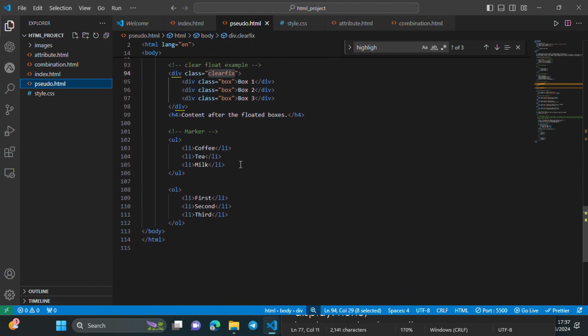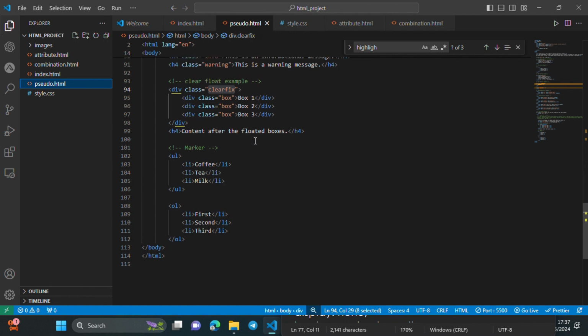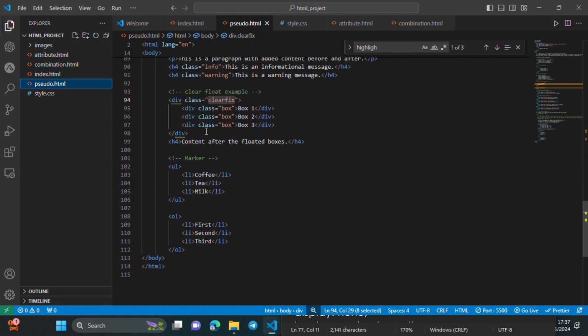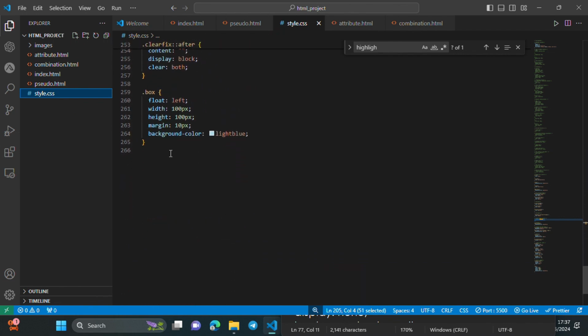Okay, so last but not the least, the marker and the select. Let's see how we can do marker and select. We've seen clearfix. All right, so marker is used for list, and select is the normal select when you select, so the selection. So, list marker.